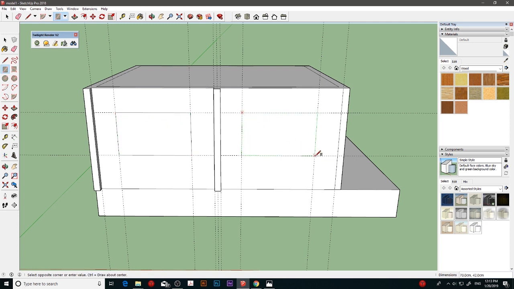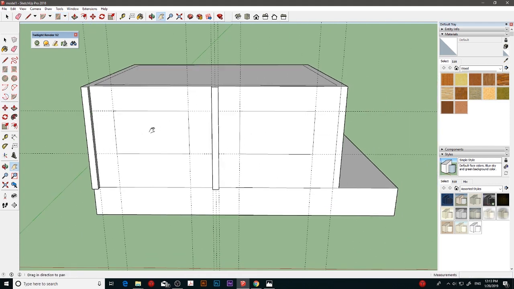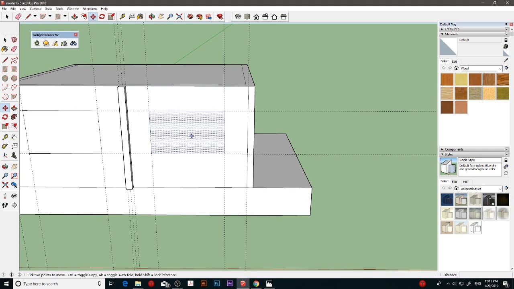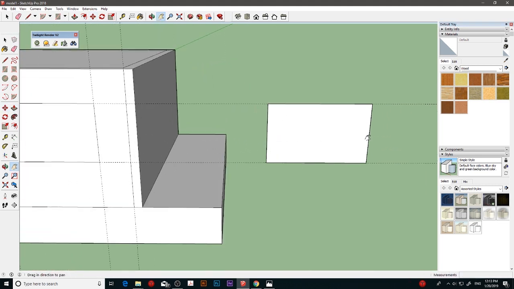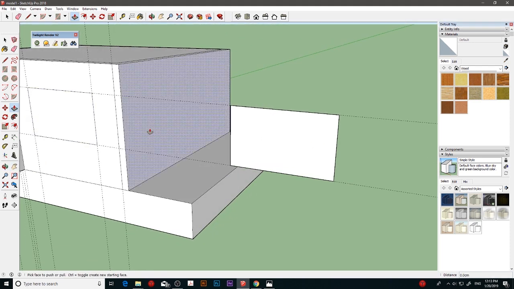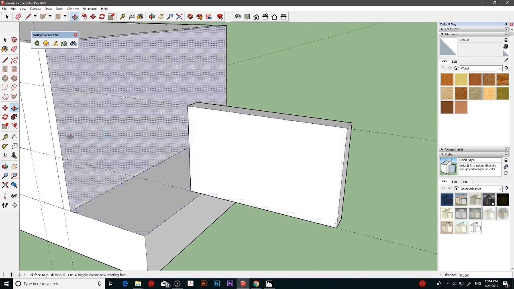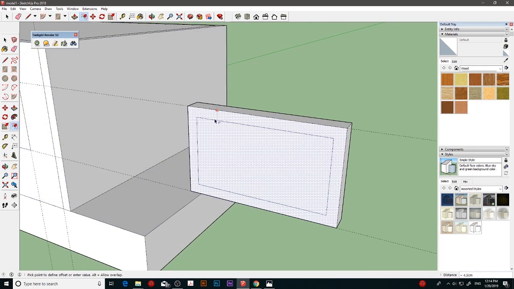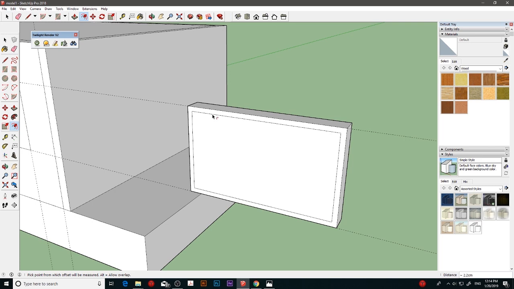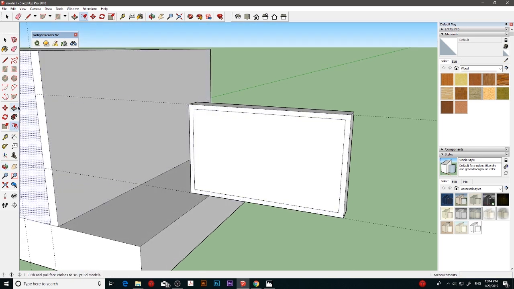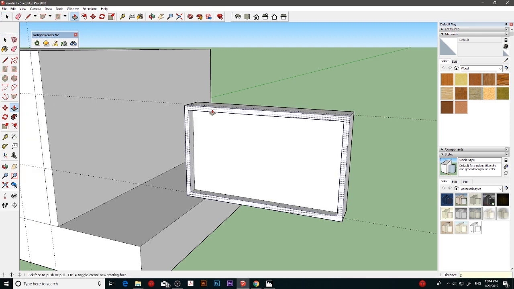Then using the rectangle tool, we draw the frame for the two windows within the guidelines created by the tape tool. Copy the window's frame sideways while holding Ctrl and dragging. Now make it the same thickness as the wall, that is 8 cm, and offset it by 2 cm. And again pull it forwards 2 cm. This is done to create added depth for the windows.